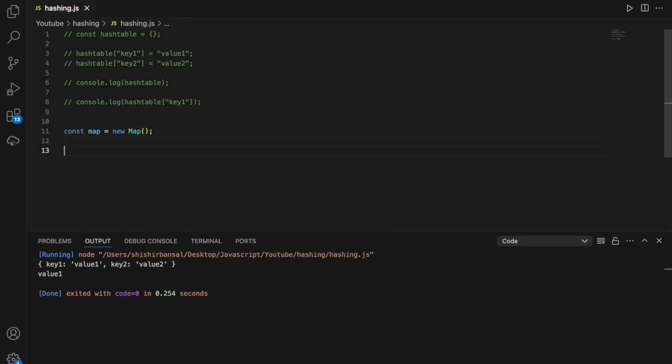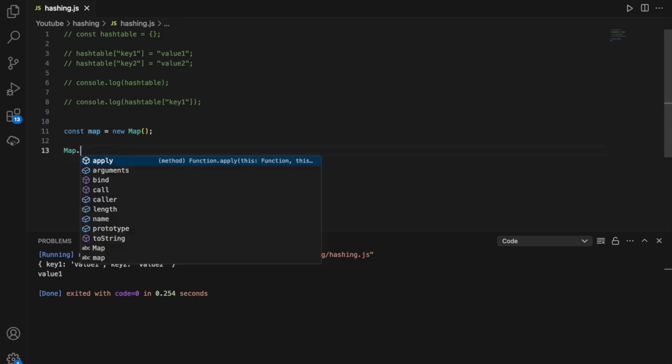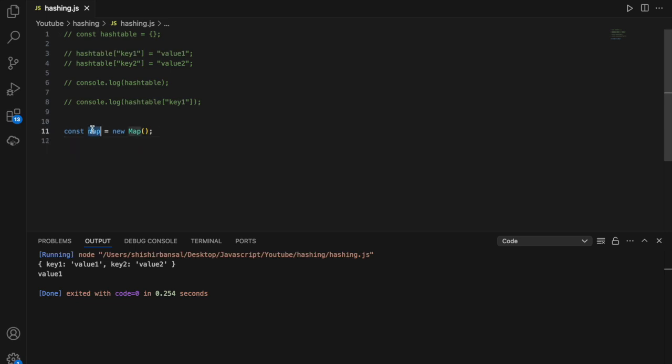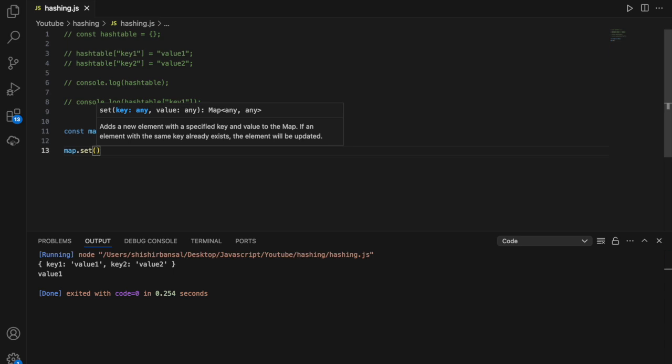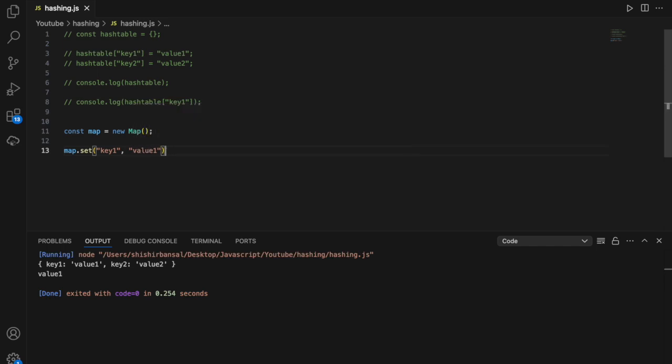There are set and get, so map.set: key1, value1, key2, value2.